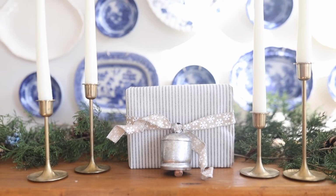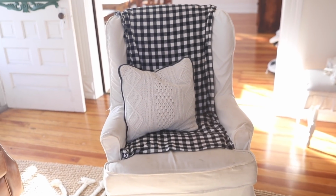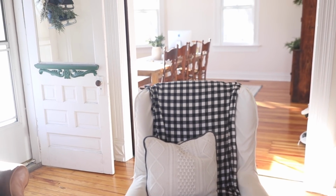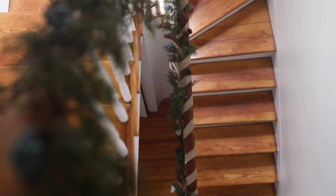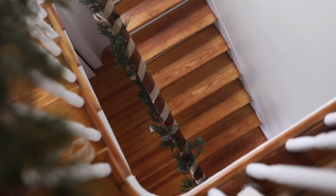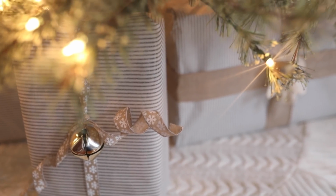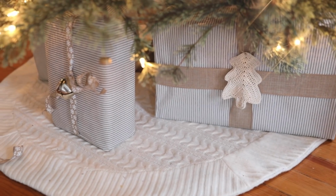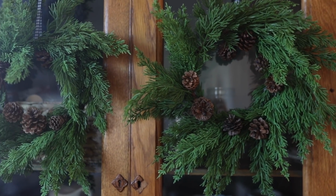But then I remembered how much fun it was as a kid to decorate and how much I really enjoy all the lights and the greenery. You only get to do it one time every year. So instead of just ditching the whole thing, I just decorated the areas that I could. I did our living room, dining room, the stairs, the little landing area, and the entryway, and kept it at that. There's still quite a bit of cheery and festive Christmas decor, even though the kitchen isn't decorated, although I would love to, and I cannot wait till next year to do so. I can just imagine it. I even was able to bring a few touches into the unfinished kitchen with our plywood countertop.